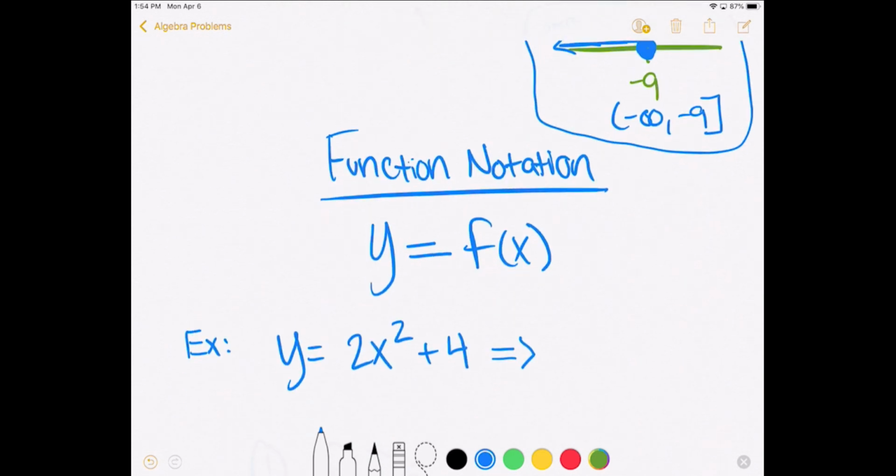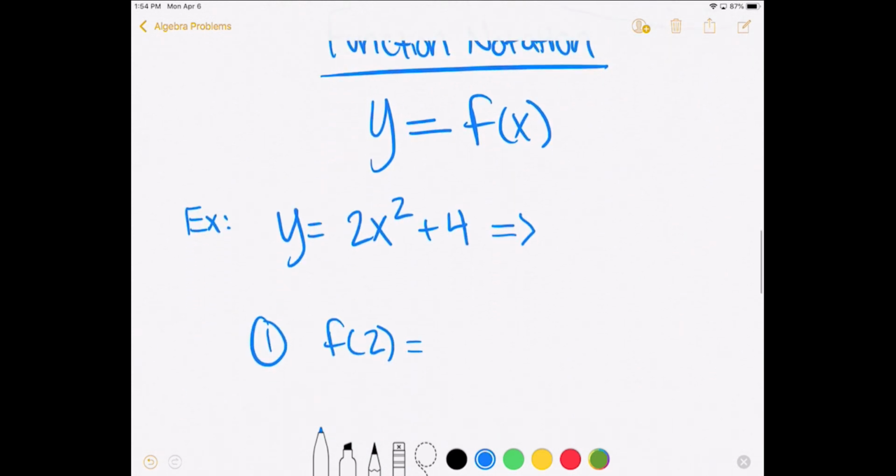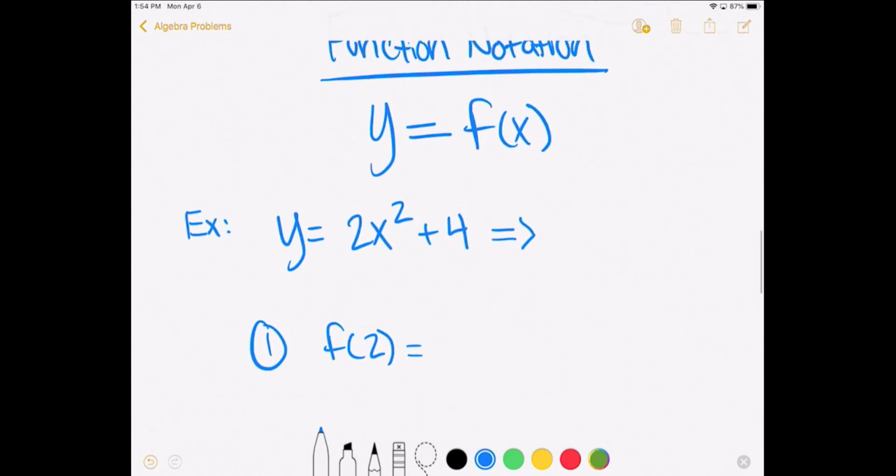Okay? Then the last thing I want you to go over real quick, function notation. We got 4 minutes. Okay, function notation. I wrote this up here. I put y equals f of x because those two things are interchangeable. They mean the same thing, right? We talked about that. So in this equation, I'm about to take this y right here, then I'm going to circle in a different color. I'm going to change it to f of x because those two things mean the exact same thing.